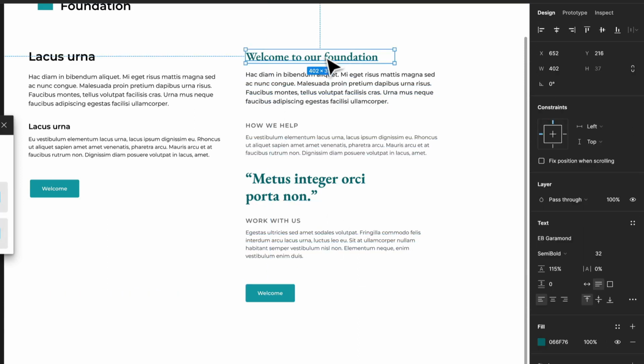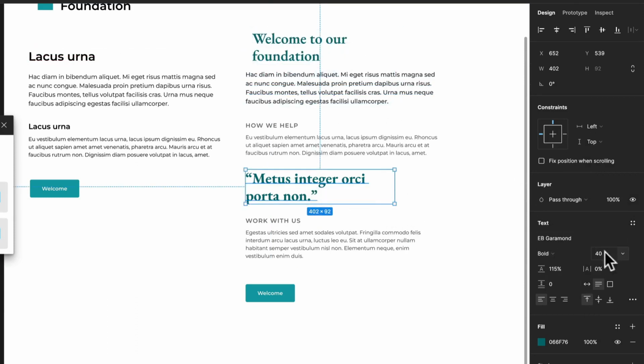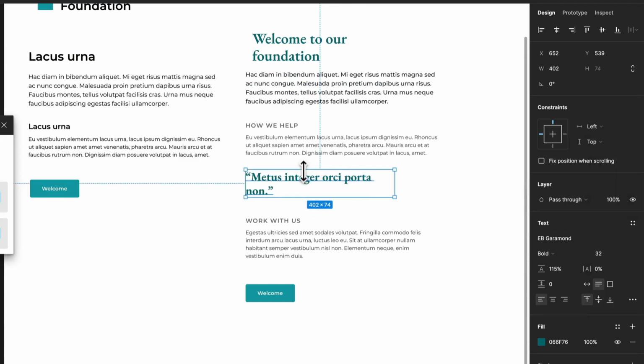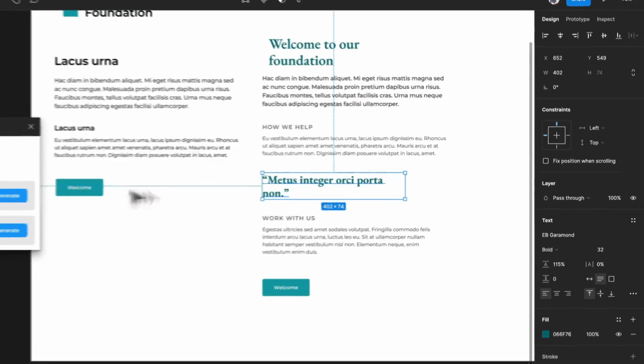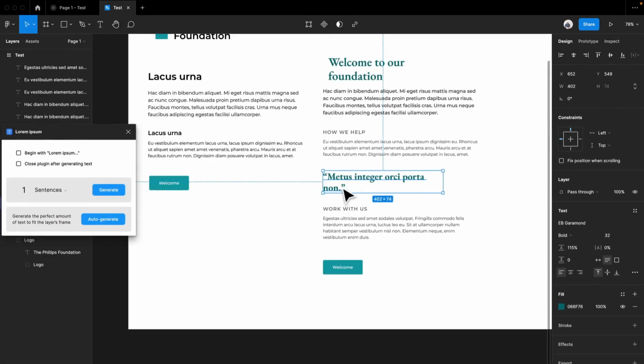we could also bump this up to a larger heading size. It's all about playing around with the sizes as they work together, working with your base unit size to ensure that you're not going over that. And there we go. That's a larger quote.